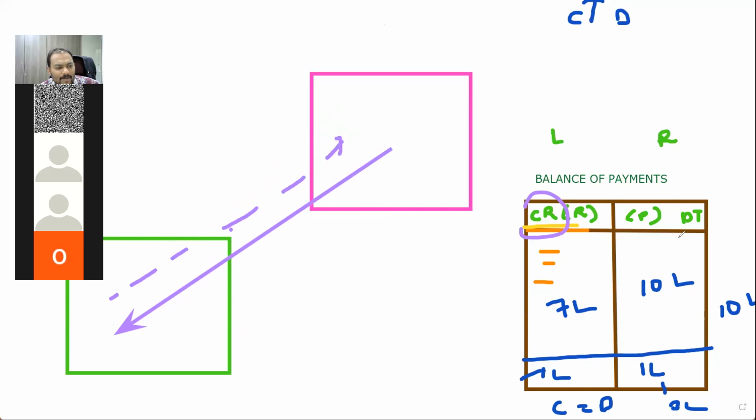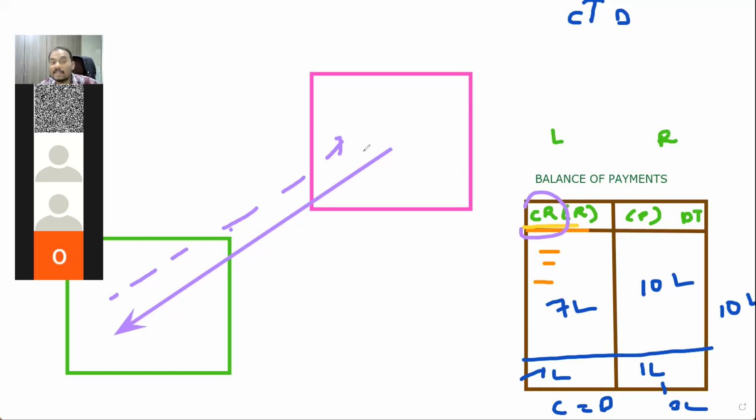Where do you enter this on the balance of payments, debit or credit side, if money is going out of your country? Debit. So if we import more, is it good, or if we import less, is it good? Import less. If we import less, we'll be paying less money. Yes or no, my dear students? Yes, sir.